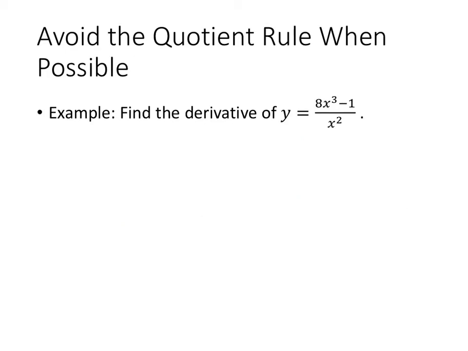Now you might have recognized in the previous example that the quotient rule is pretty complicated. There's a lot of steps that you have to take, and it's easy to get them mixed up. So one rule of thumb is that we like to try to avoid the quotient rule whenever possible. So with this function here, we see a fraction we might be thinking quotient rule. But before we take any derivatives, I can simplify this by breaking it up into two separate fractions.